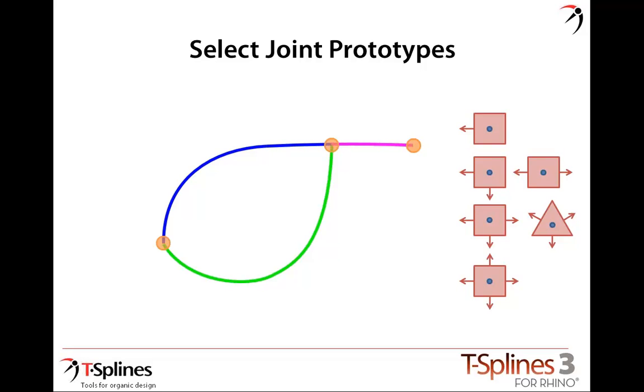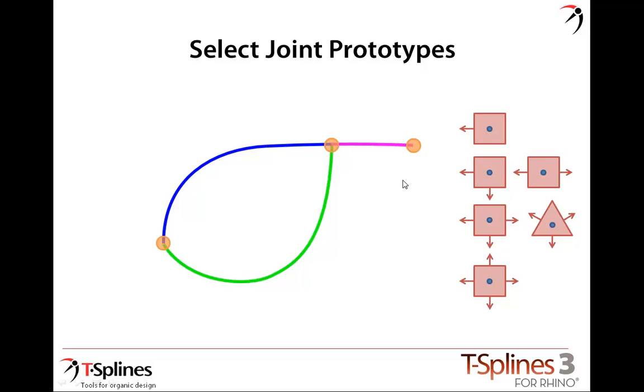What they want to do is just have a couple of different topological options. So we call these joint prototypes. And if we look at these joint prototypes off to the right here, we see that this first joint is going to have a single curve coming off of it. This second row of joints, each of them has 2 curves coming off, and this one is a corner, this one runs straight through, and so forth.